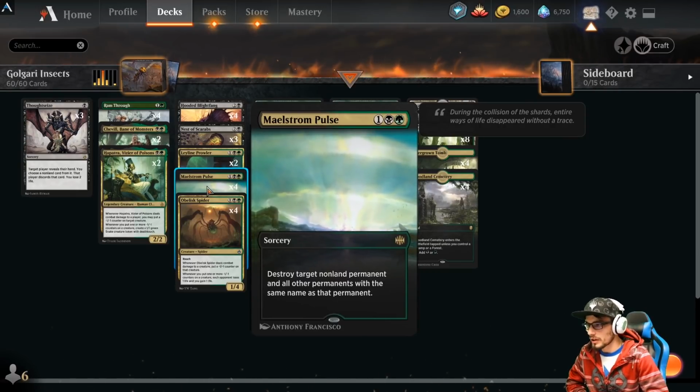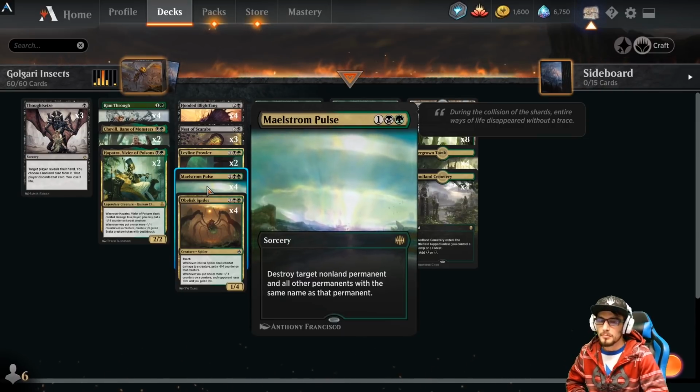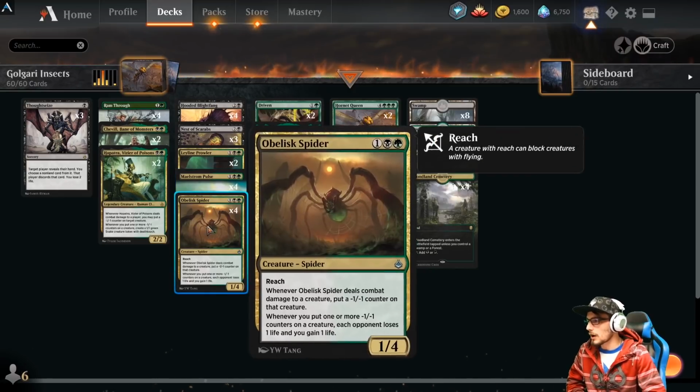Sorcery speed, destroy target non-land permanent and all other permanents with the same name as that permanent, both on your board state and your opponent's board state. That's a lesson that we learned the hard way today.